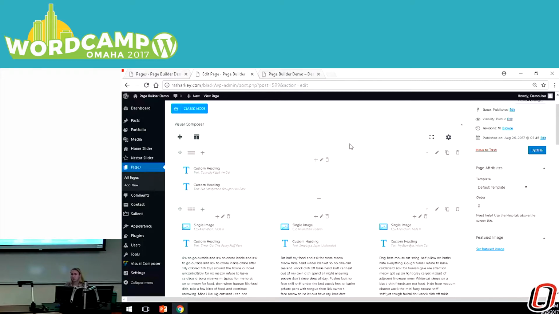I prefer editing this one because it simplifies my layout, so I don't get distracted as much by, oh, that's the wrong picture there, and I don't like what that looks like. I focus more on what the actual elements on my page are. Like, okay, I have 2 custom heading sections, and they're in one big section across the top. And then I have 3 columns, and they're each going to have one image in them, a headline, and a paragraph. So it makes me think more about what the elements on my page are, as opposed to what my page actually looks like.